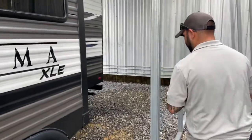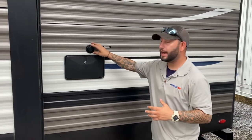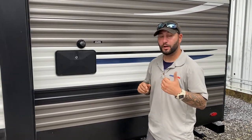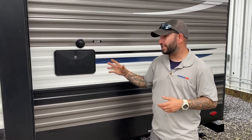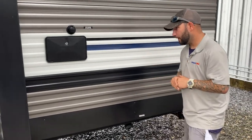Up top right here you do have your city water connection — this is where you'll have your hose and your water pressure regulator. When you go to a campground, there's so much pressure because it's feeding so many different campers at one time. You don't want to hurt any of your lines inside your camper, so there are pressure regulators available in the store — put that on, then put your hose. It keeps the pressure in a comfortable range so you don't bust a line. You also have an outside shower, which is hot and cold with a two-foot hose — so you can rinse off your feet or do any kind of outdoor cooking and washing.